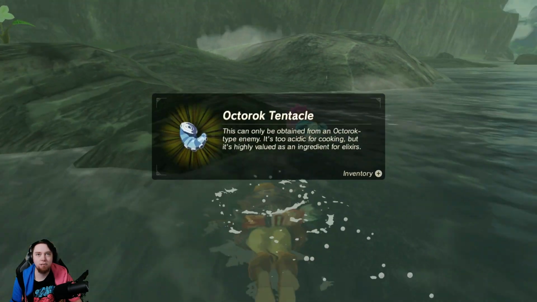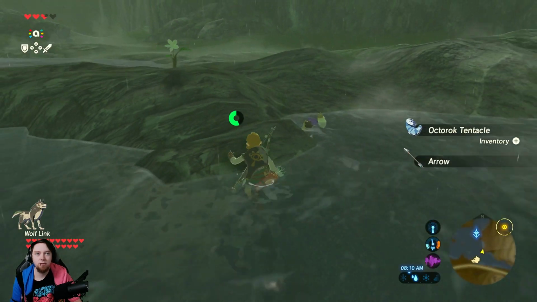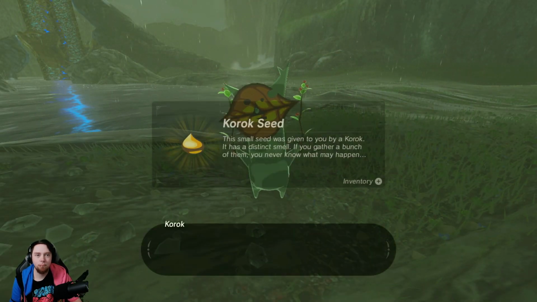And I can get these Octorok tentacles, nice. And my arrows back, or at least one of them. An octo balloon. Hey, look, it's poop.